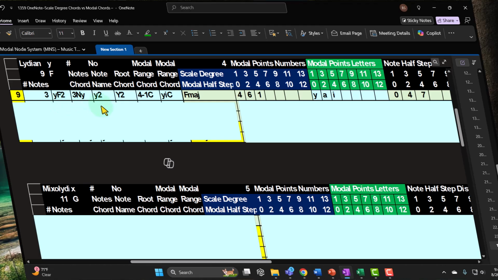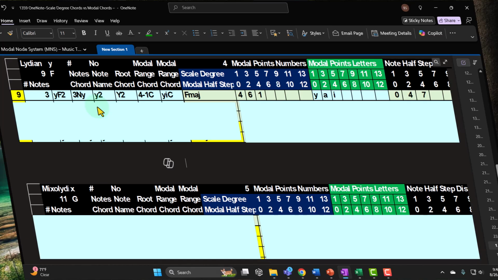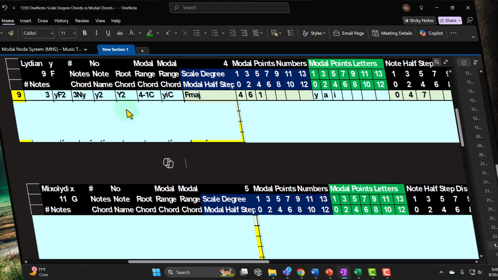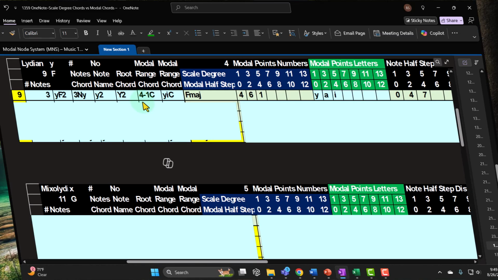I'd rather remove the F, making it all transposable, calling it just a Lydian, which I'm indicating with a Y, because the L kind of looks like a 1, and I think the Y is safer. So it's a Lydian 2 modal whole step, meaning I'm giving you the point, which is the Lydian point, and it's 2 modal whole steps up, which would be 4 modal half steps up. If that's the tonic, the Lydian, you can capitalize the Y, and it's a Y2 modal whole step. If you want to define it by range, you can now do so, and the range will be the same for all related Lydian constructions.